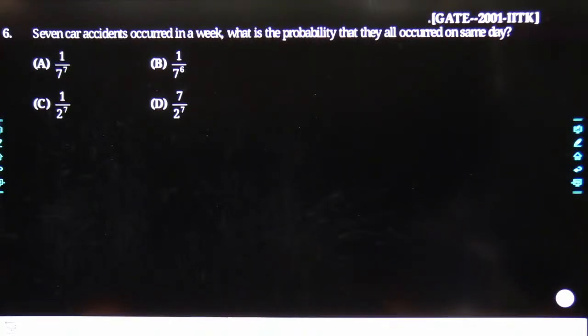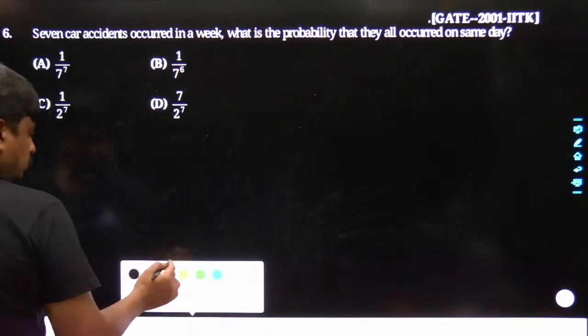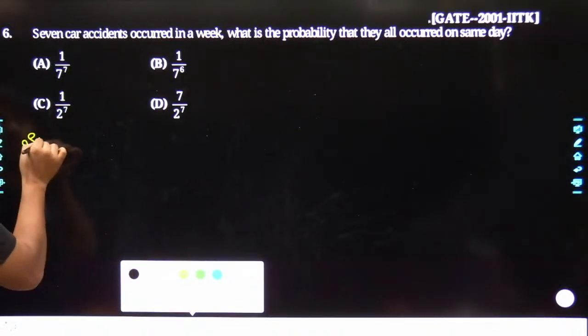So the answers have started coming. According to Aniket Sahu, the answer is B. Anyone else apart from Aniket? Anyways, come back to this problem. This has been the solution.